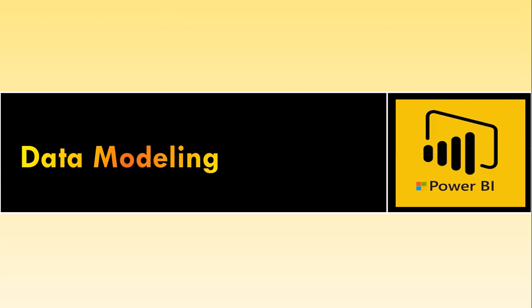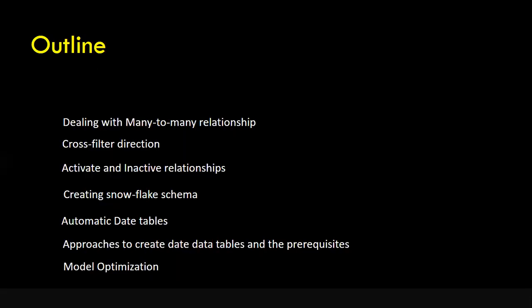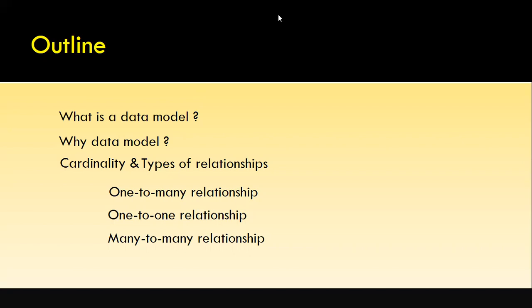Okay, in today's session, we'll start with understanding what is data modeling and why data modeling and the different types of relationship that are available in data model. And then we will move on with understanding the different phases of the data model, as part of the design stage and requirement stage, what we do as part of the data model. That we will take a look at now.